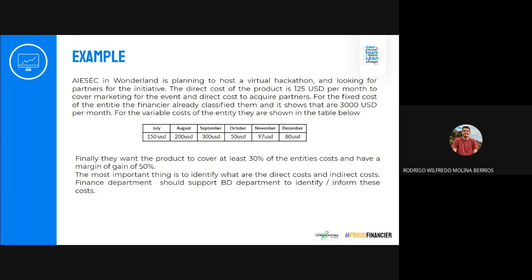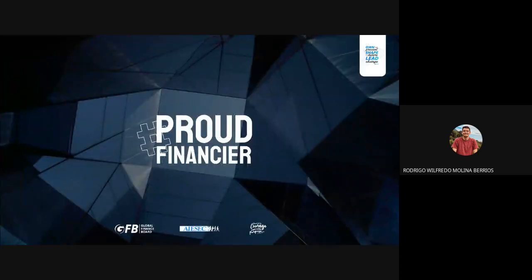And remember that because you're not making sales every month, or they are not defined, you should place just zeros, and it will give you an ideal price per month to cover the costs of that month. And that's all of the first part of the cost-based analysis in the GFP pricing tool.